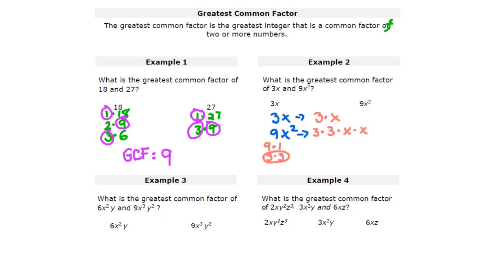And with this expansion, it's easier for me to see the greatest common factors because I want to know what are the same factors for both of these terms. So they both have a factor of 3. They both have a factor of x, and that's all that's the same, right? This has an extra 3 and an extra x, but this one doesn't. So we can't say that they're common factors. So our greatest common factor happens to be just the common factors, which are 3 and x, which is 3 times x or 3x. So the greatest common factor is 3x. And for the variable part, they both have to have the same variable. So they both have 1x.